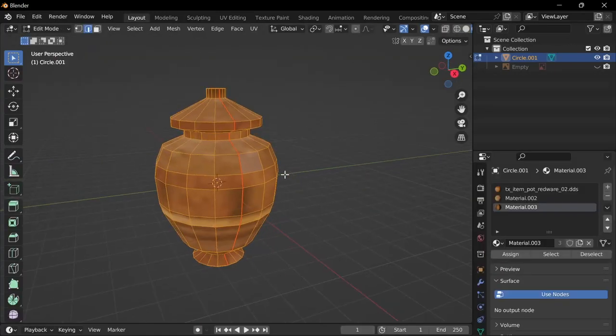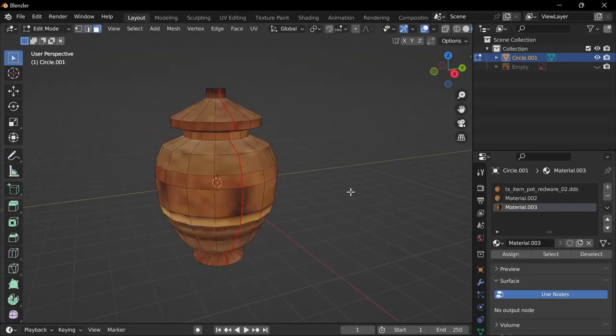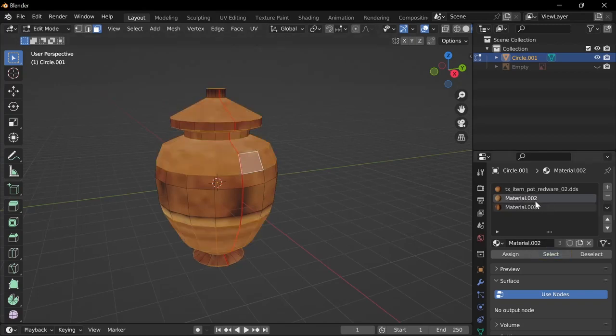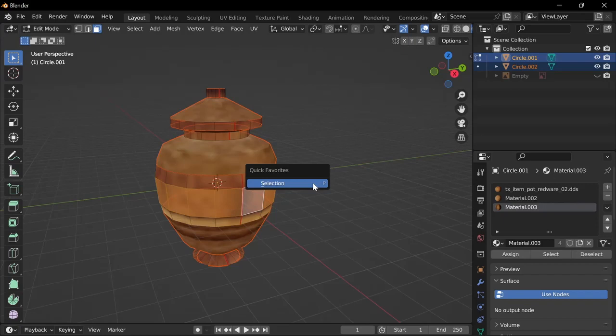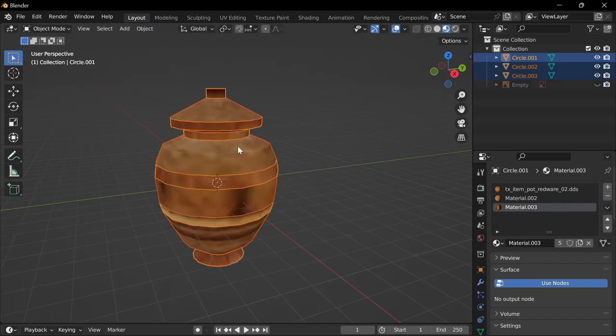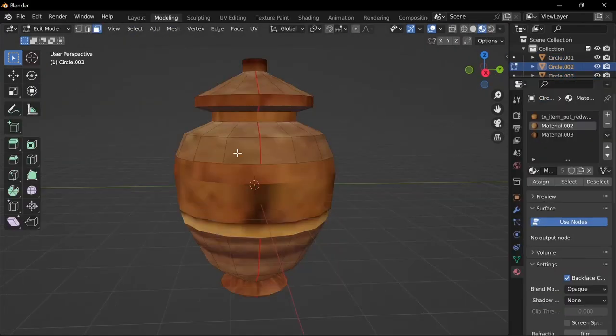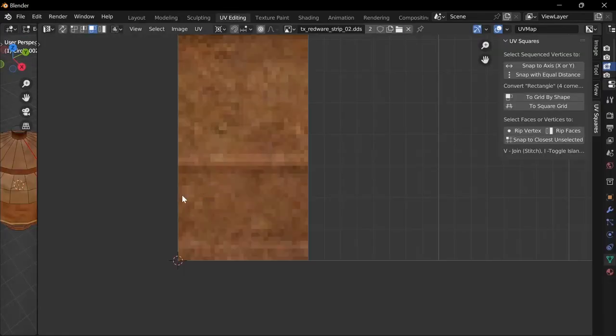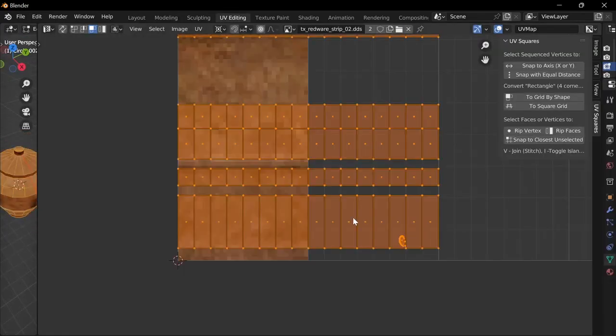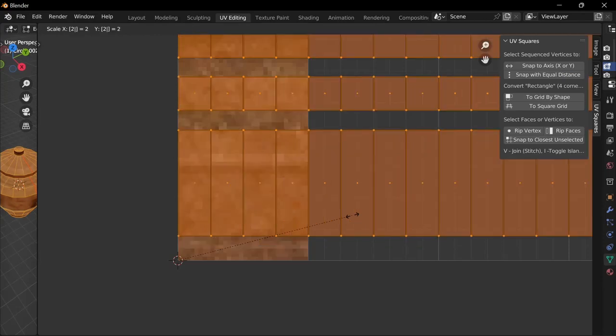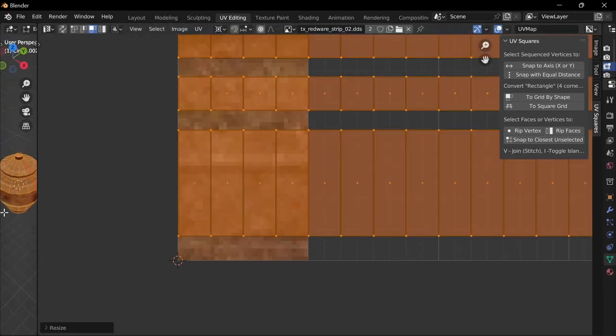Now I can separate my model again. Select by material, selection, select by material, selection. Okay. Now why by one? What I will do is size 2, let's say. Is it good?